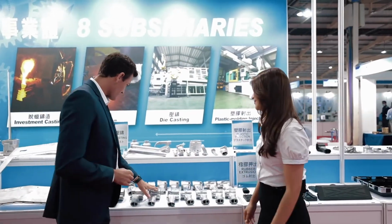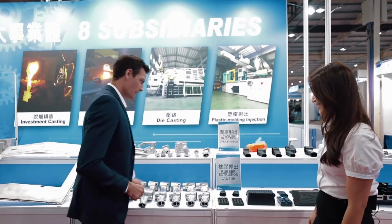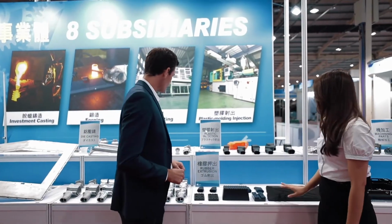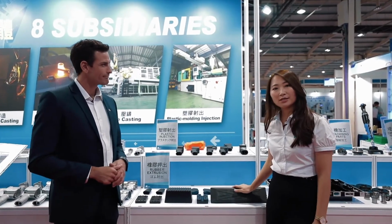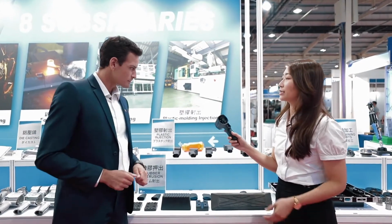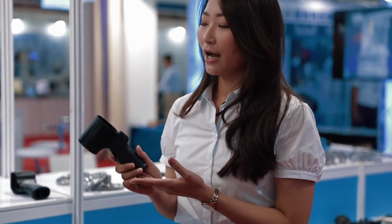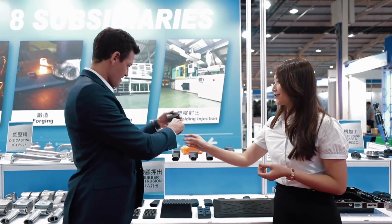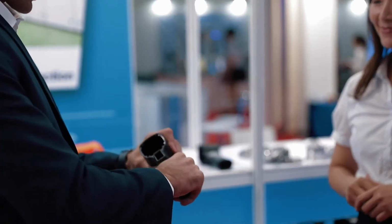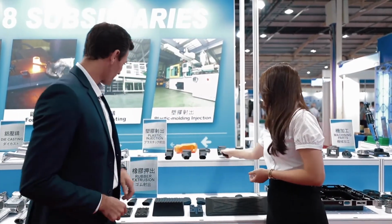Very nice. I'm seeing now here some of the handles from the power tools I saw on the other side. Very cool. Now what do we have here? Okay, so these are plastic injection. German made plastic injection automatic machine can provide high quality products. The plastic parts such as the body and the handle of KUANI's pneumatic tool are all made with our equipment. Wow, can I hold that? Let me feel that right there. Yeah, that's strong, heavy duty, everything. I like it. I remember holding that from the other side. You can have it. I'll take it home. Okay, that's coming with me.